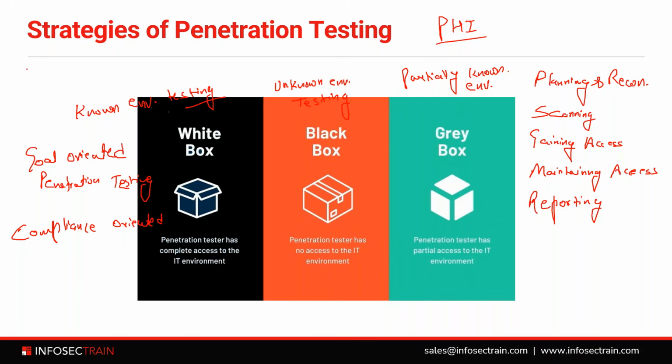So let's say you are storing the financial data of a customer like credit card details or debit card details. Then you follow PCI-DSS compliance. Payment Card Industry Data Security Standard. Then if you are having health information data, like hospitals and all, they follow HIPAA, right? So HIPAA tells that none of the data of the patient should be shared with anyone.